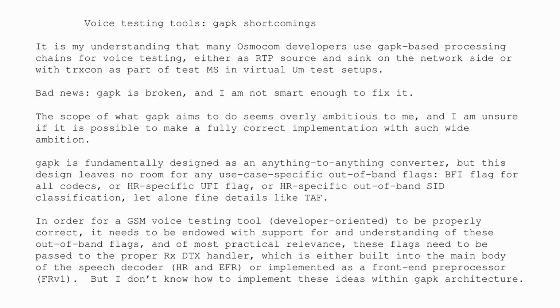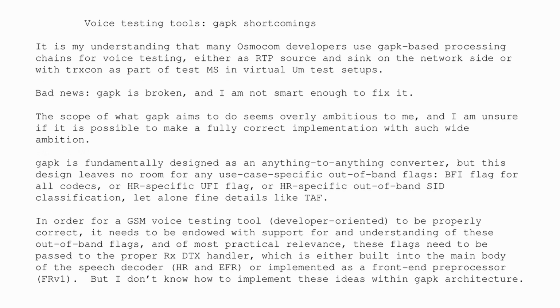The broken part is that the architecture of GAPK is incompatible with the out-of-band flags. Several slides ago, toward the beginning of the presentation, I had a slide where we covered the architecture of the standard speech decoder, where every speech decoder, the entity on the receiving end of a stream of codec frames, always begins with the RxTTX handler and then the actual decoder part.